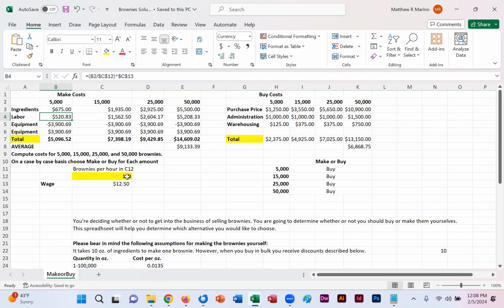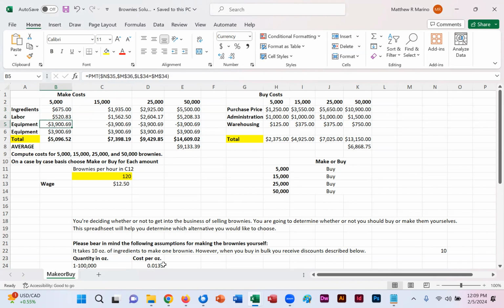So you changed that from 60 to 120 to reflect how many brownies you could make. The formula was exactly the same as what we did in class; you just had to change those 2 assumptions. With the ingredients, the last part might have changed in the formula depending on the quantity you got from the first 2 parts multiplied. Then you would multiply it by your cost per ounce.